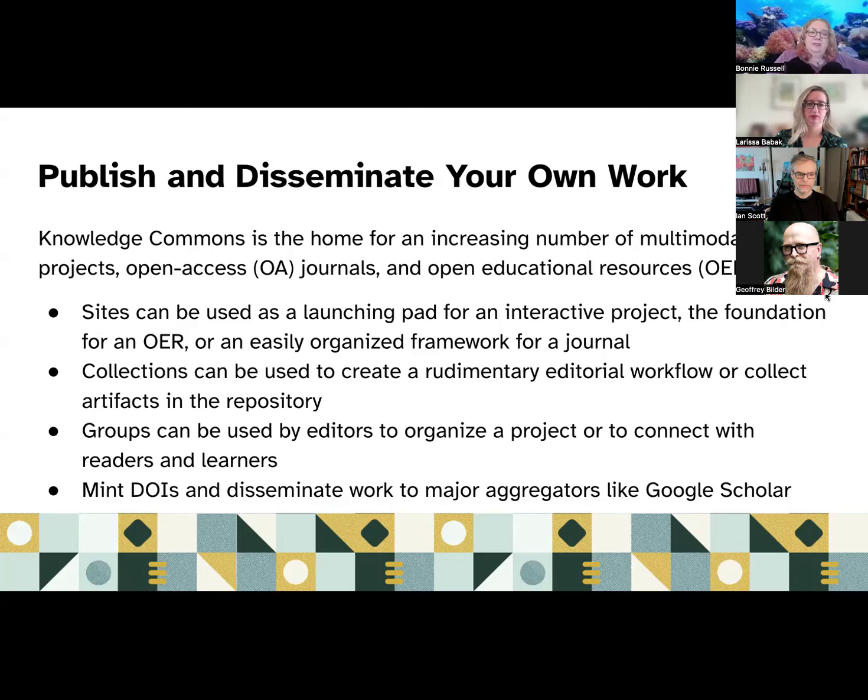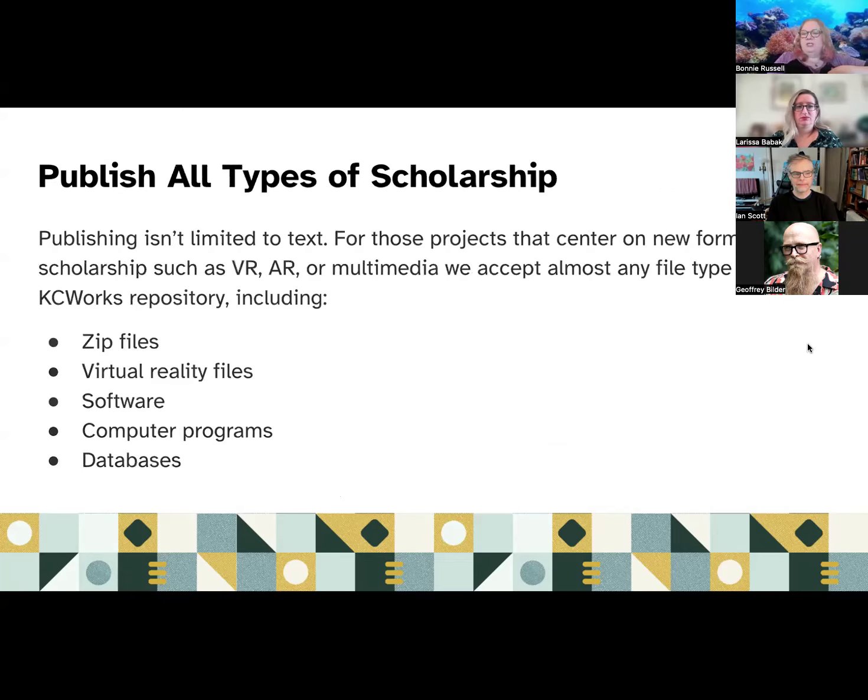One of the things then that Knowledge Commons does is it allows you to publish and disseminate your own work. We have an increasing number of multimodal projects, OA journals, and open educational resources. Sites can be used as a launching pad for an interactive project or an OER. Collections can be used to create that rudimentary editorial workflow. Groups can be organized and used by editors to give that platform and that foundation for a project. And you can mint DOIs and disseminate your work and be that much more findable. Publish all types of scholarship.